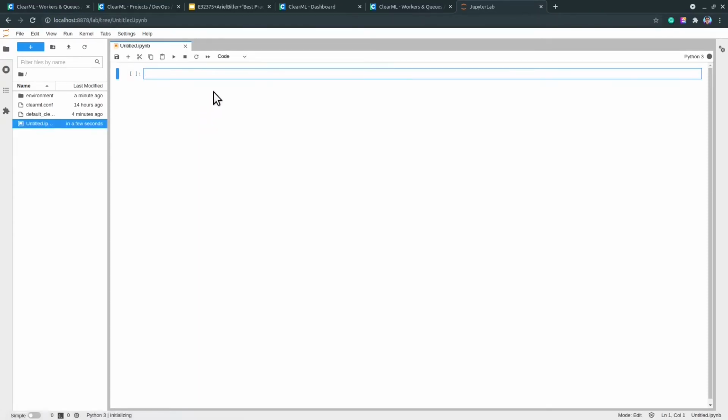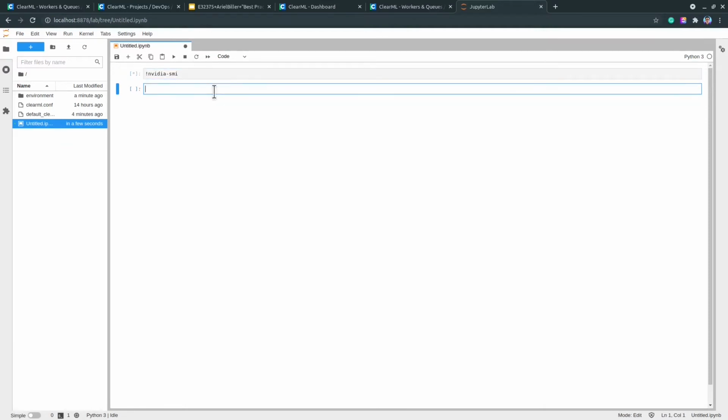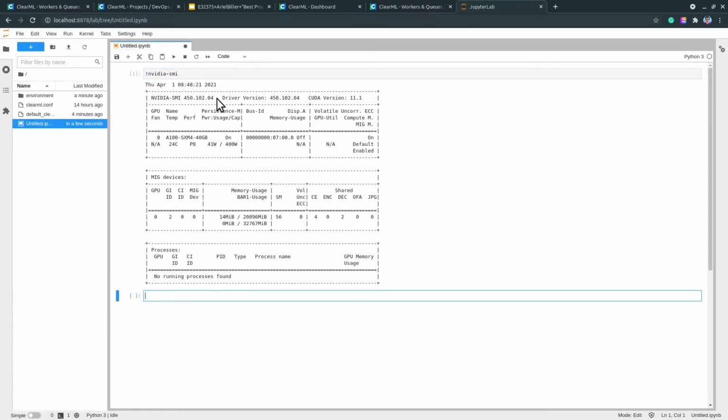Let's check it out. And voila, we got A100, but look at this, we have a MIG device on it, and that's us, a single MIG device. This is the amount of memory. Just make sure that the GPU works.